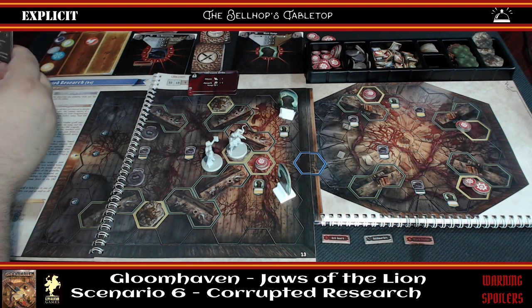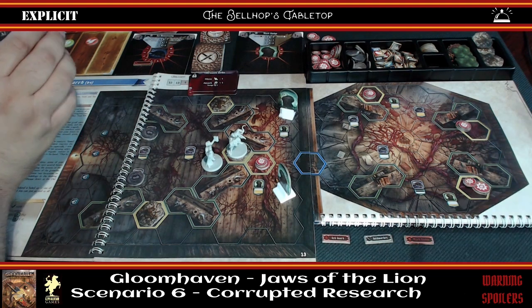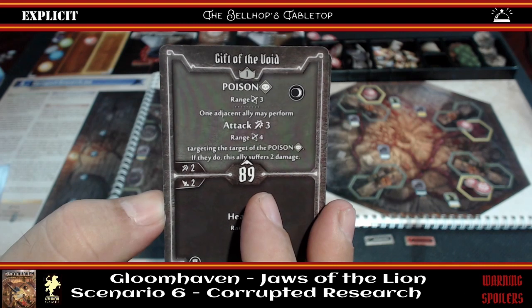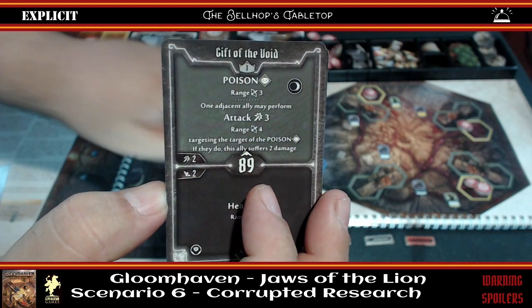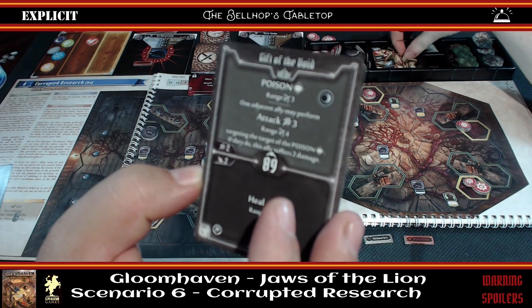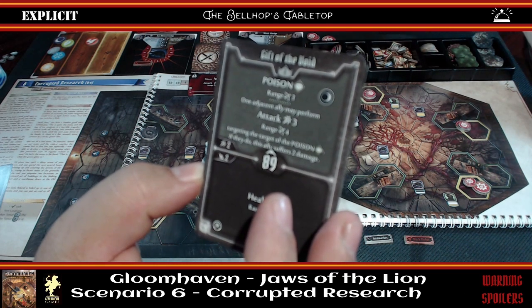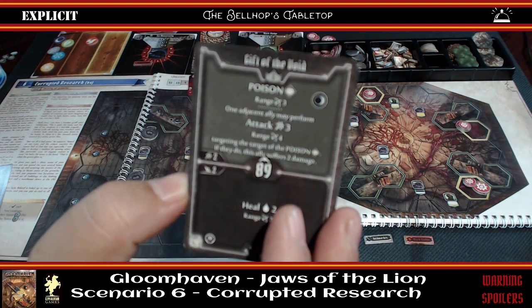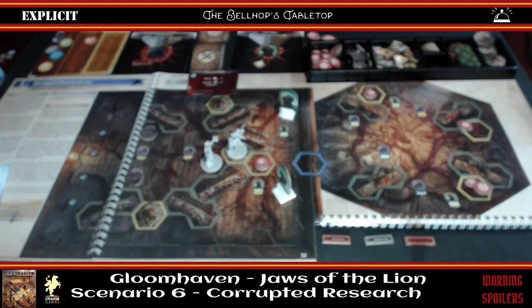Okay. That's it. That's just a generic move. Nothing exciting. Is it actually me next? For real. Okay. It says it right here. Gift of the Void. This is a huge card. I am going to poison number 3. So I need a poison on number three. Mm-hmm. Now you may attack it at ranged four. If you do, you take two damage. But it's an attack three. I choose to attack it.